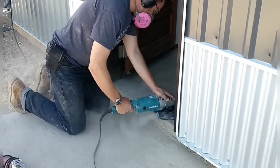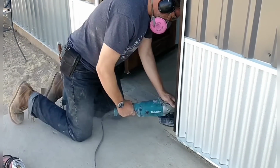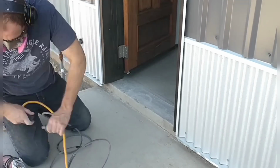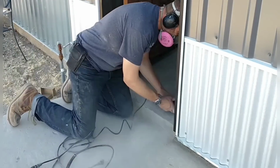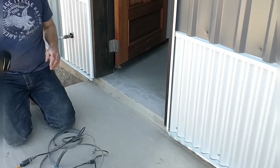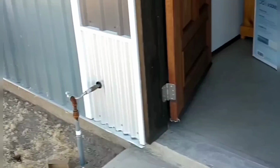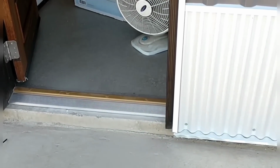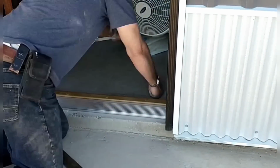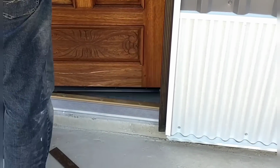The door was hitting the threshold on the handle side, and I realized at the foundation there's a rough spot that raised up on that side that I needed to grind down. So I went back to the shop for what feels like the 100th time today already to get my big grinder out and my little grinder and a fan to blow the grinding dust out of the house so I could grind down on the foundation here a little bit so I can get this sill plate in more level.